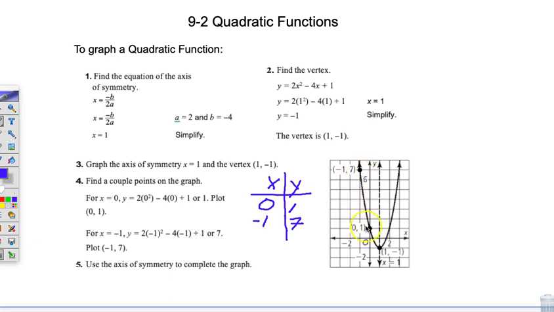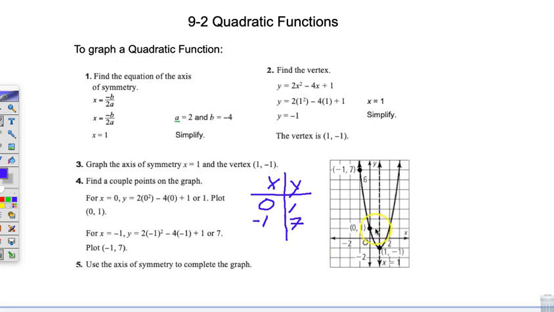So these 2 points are just a reflection over that axis of symmetry on the other side to get this nice smooth curve on the other side. So you can see that axis of symmetry right here divides it right up the center. Now when you're using Math Excel, they only require you to graph the vertex and then one other point, and then they will automatically produce the graph. So that's kind of nice, but if you were doing it on your own on graph paper, you would have to reflect these points over.